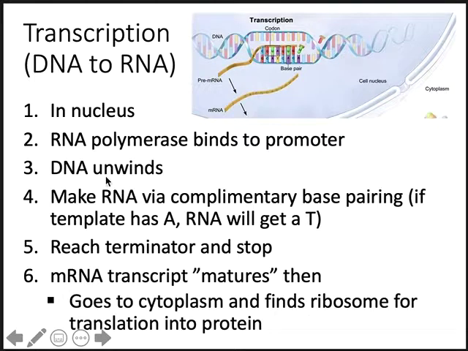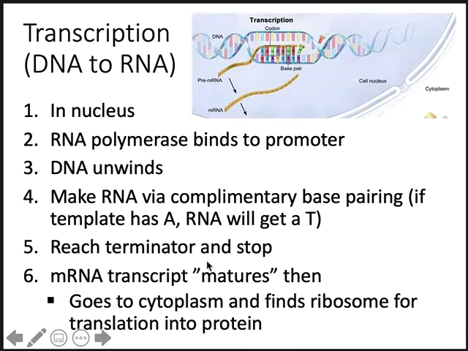Okay, so one more time, make sure you correct this. When you go from DNA to RNA, you're going to match an A on DNA with a U for uracil. This will continue. You'll repeat this process of base pairing to build the transcript until you reach the terminator, and then it's going to stop, and the transcript will still be in the nucleus.